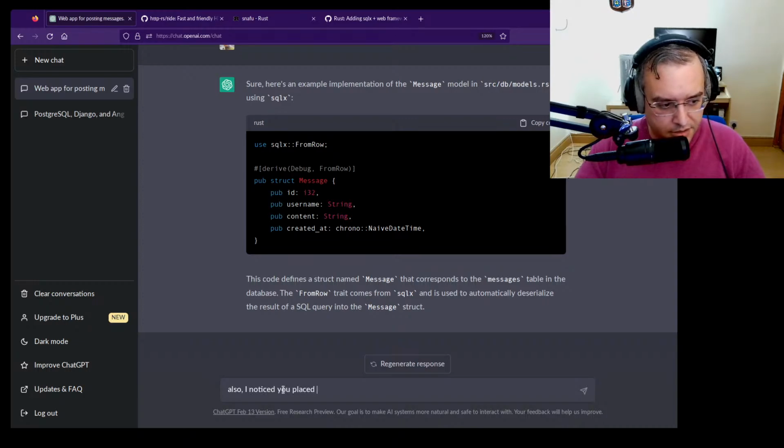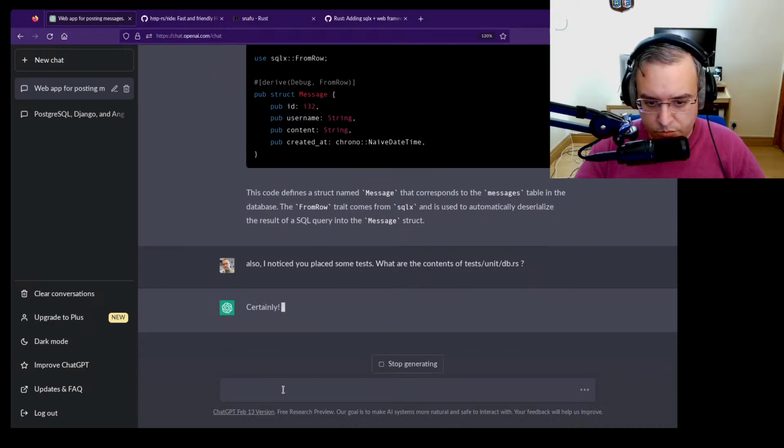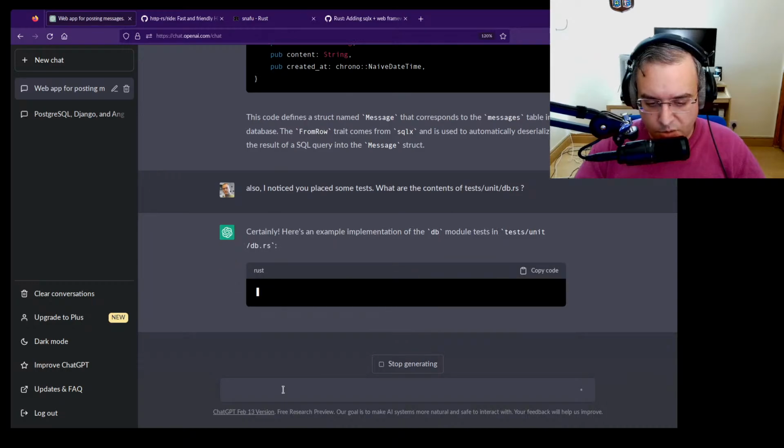Also, I noticed you placed some tests. What are the contents of tests/unit/db.rs? What are the unit tests here?